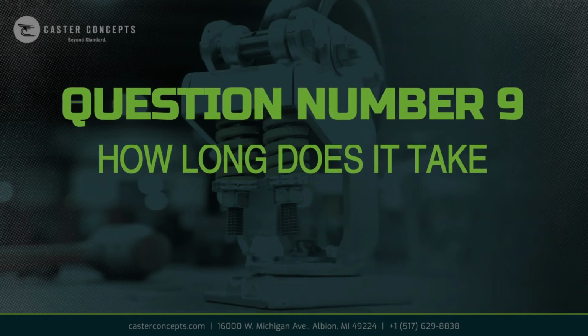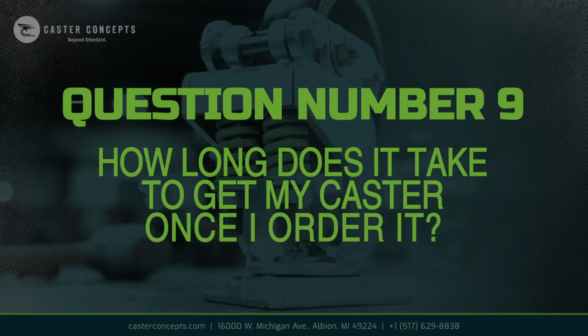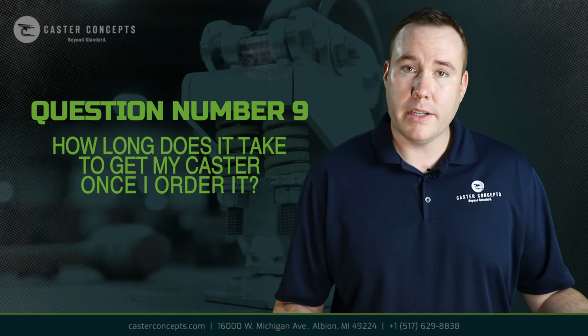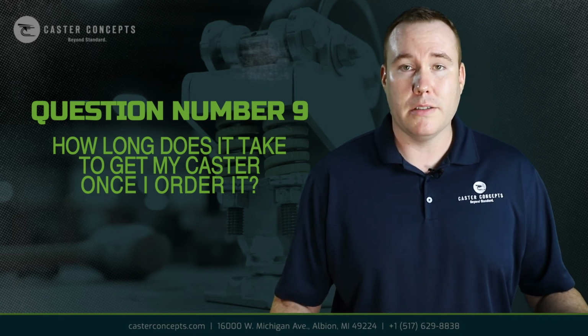How long does it take to get my caster once I order it? So our average lead time is around 2 weeks, and this can change depending on complexity of the caster, the amount of purchase goods involved, but in general, our lead time is 2 weeks or less, and we've built our manufacturing systems to allow us to handle a high variation in type of product as well as quantity. So we're very vertically integrated, so we basically control the entire process from the cutting of steel to the pouring of urethane, and that's what allows us to be able to customize your product and still deliver in a pretty short lead time.